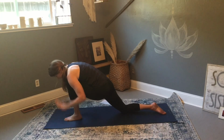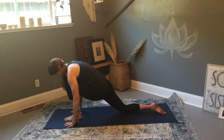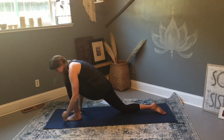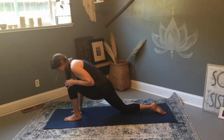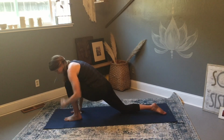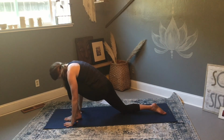And I'm going to make sure my hands are right outside my foot, my lead foot. And I also want to make sure that my knee is in pretty much alignment with my front toe, my lead foot. Okay, so heel stays down. I'm not putting weight over my toes. I'm just meeting my toes here. And my heel stays down here on this front lunge.